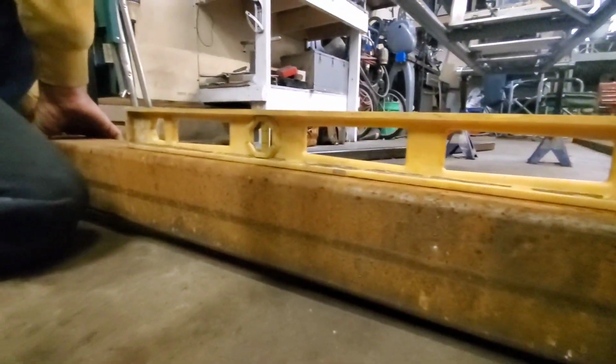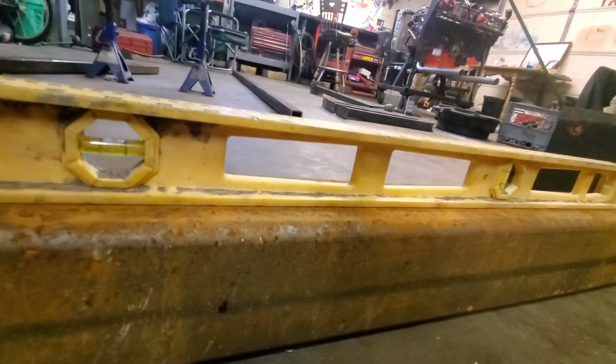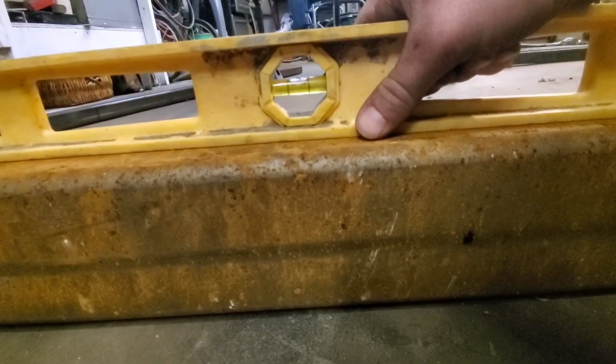He's throwing another shim under there now, and let's look. Yeah, I think I like that quite a bit. Oh yeah, that's perfect right there. Okay, so this one's level now too. We should be good from rocking and being flimsy all over the place. Now we can clean this off a little bit. By the way, we scraped the level around to make sure there's nothing under it, to make sure it was perfectly level.